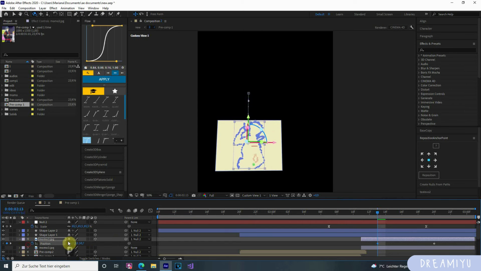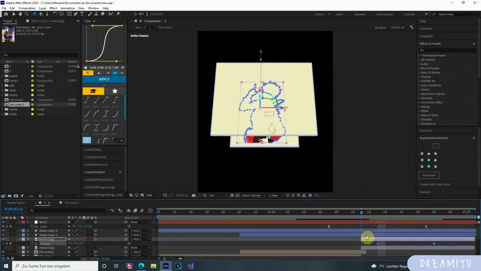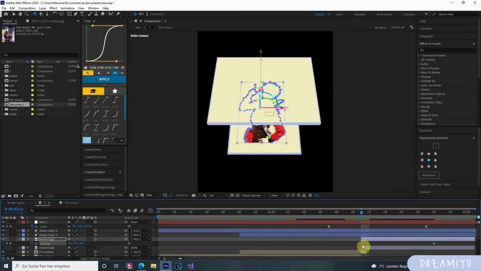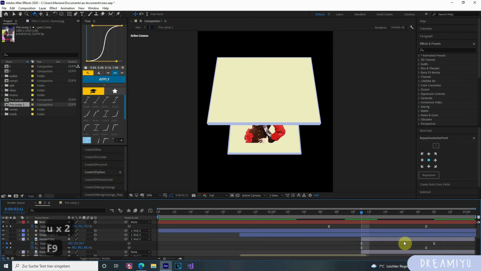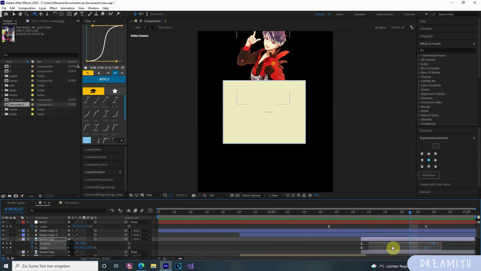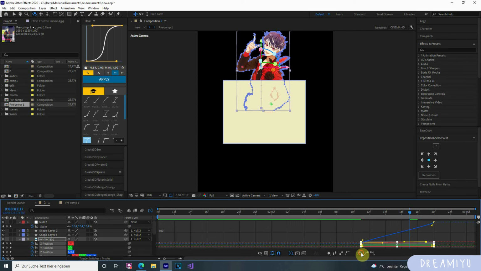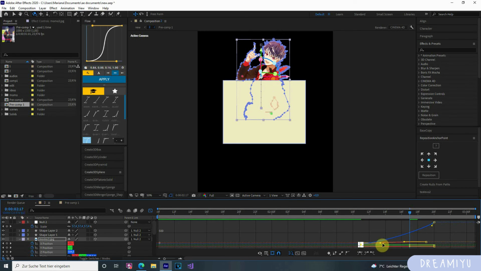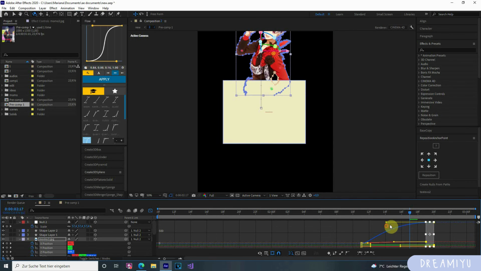Now let's go to the active camera to actually see what's happening. Pressing U to bring up the keyframes. Let's have a look. I'm going to separate the dimensions to be able to really adjust the keyframes. Here's easy ease, as you can also press F9, of course. And now I'm going to adjust all of the keyframes like this.